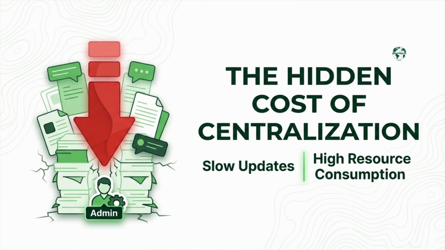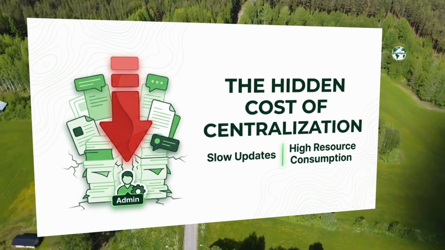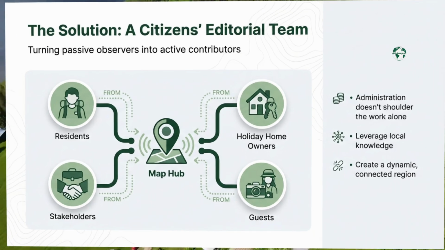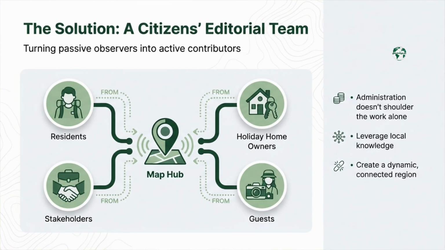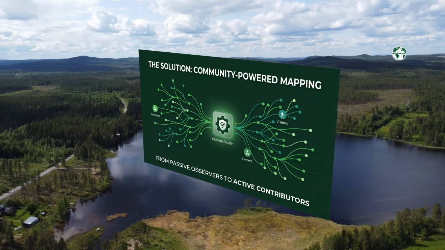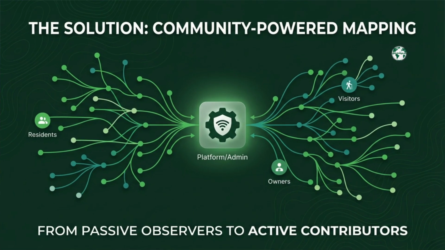This is precisely where our concept becomes exciting. It's called Geo-Image. The core of the idea is as simple as it's powerful. The administration shouldn't have to shoulder this work alone. Instead, we invite those who know the region best, residents, holiday homeowners, local enthusiasts and stakeholders, as well as visitors and guests, and turn them all into active contributors to the digital map. Passive observers thus become something like a vibrant citizens' editorial team.